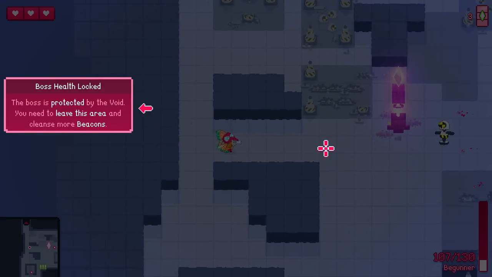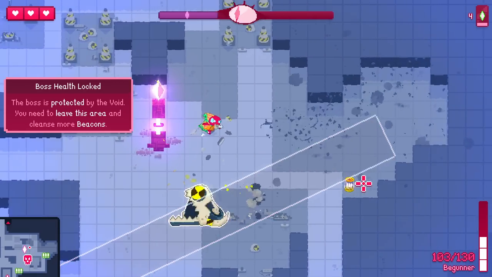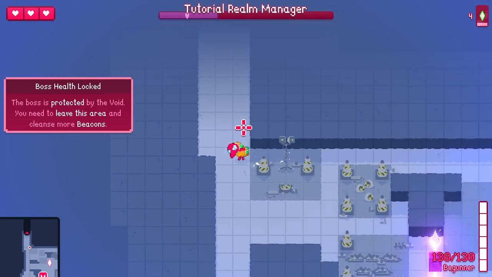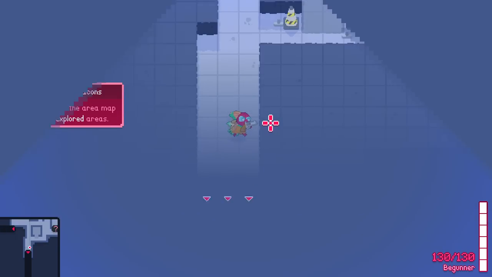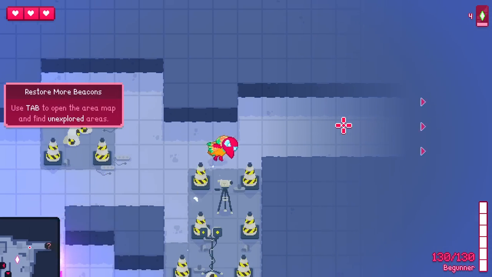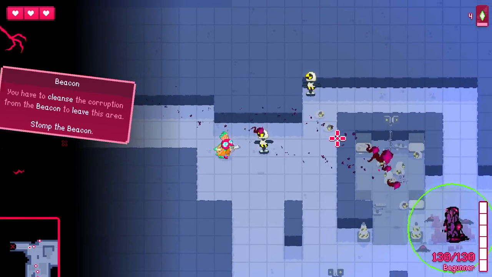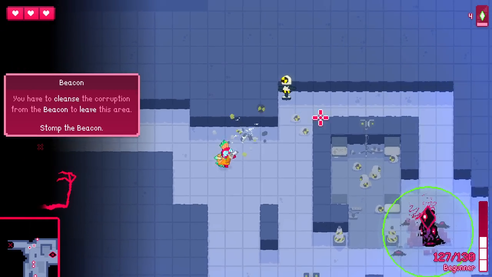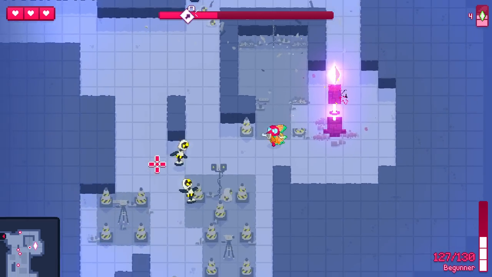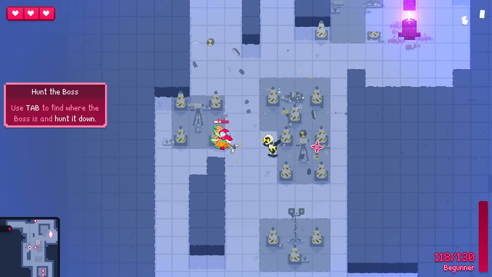Protected by the void, you need to leave this area and cleanse more beacons to defeat it. Well, let's kill the baby first. Get that ammo. Then get out. Bye-bye. Can't remember if we can teleport between them or not. You have to cleanse the corruption in order to defeat the boss. Tab to find out where the boss is and hunt it down.